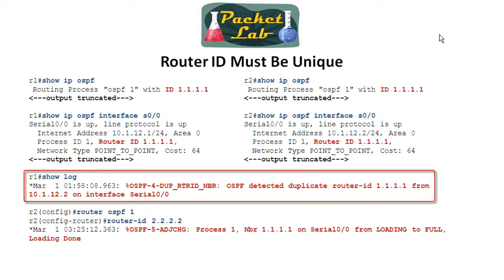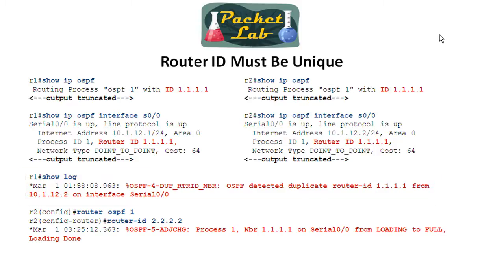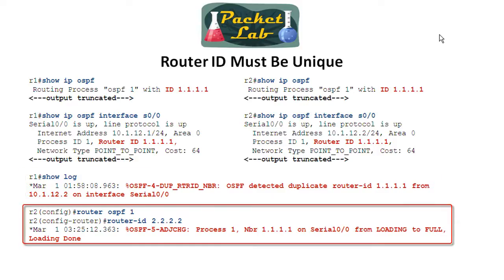And generally, if you know how your router ID structure is set up, you can pretty quickly say, ooh, I've got to go over to R2 and make sure that is not quad ones, that should be quad twos. And the best way to do that is to hard set that. You can do that under the router OSPF process with the router ID command. Set it to quad twos, and we should be good to go.